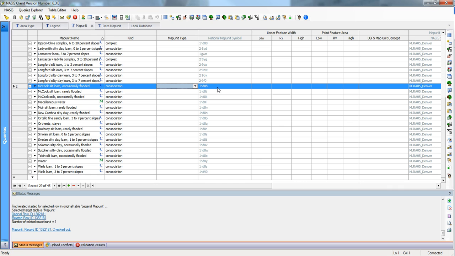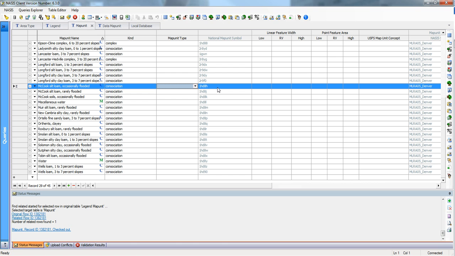Now we have the capability of identifying a map unit as a point feature, and a good example of this would be a hydric depressional area that's less than the 5 acre minimum size. That would have been a marsh spot symbol, or even a depressional spot symbol. We now have the capability of coming in here and identifying those as a point feature. They are now a map unit, and that's something that you have to be aware of, and it allows us to put in a set of soils and their soil properties.